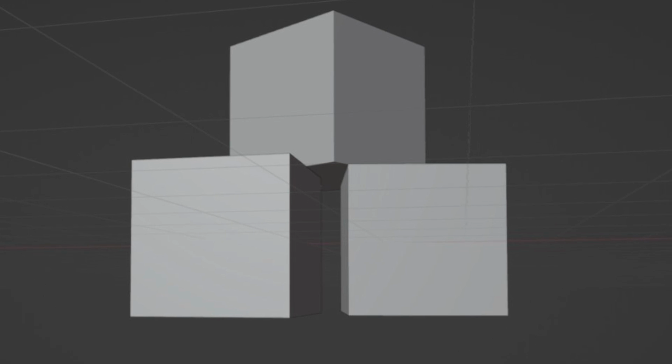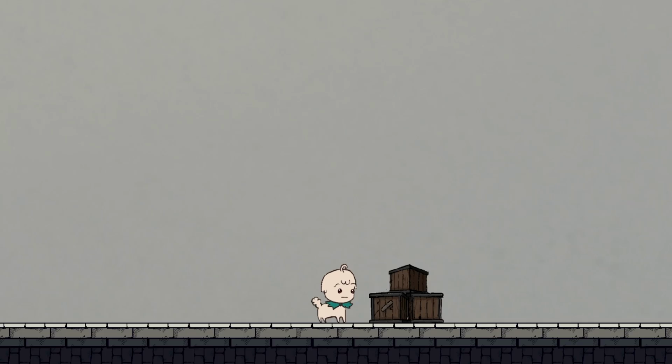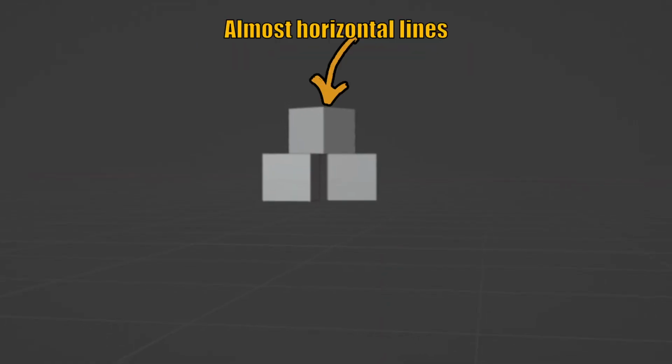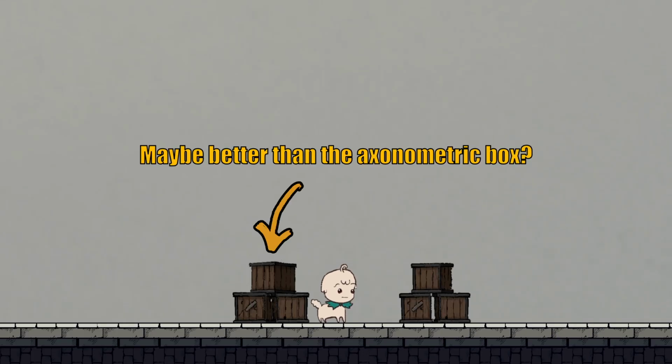to the platform. But okay, what happens if I lower my angle on the boxes in Blender so that these bottom lines are almost parallel? Well, now it connects, but it still looks bad. So we still can't use it. But if I now zoom out on my object in Blender and look at it from far away, well, now these lines start looking less distorted, and if I draw this type of box, now it looks good. Potentially even better than my orthographic boxes.